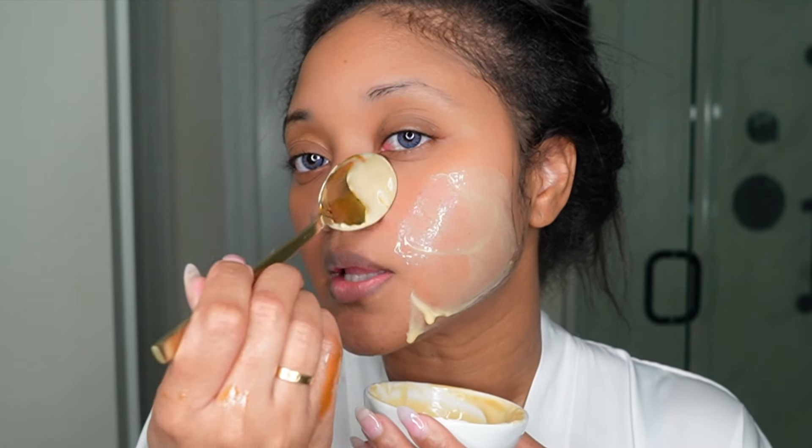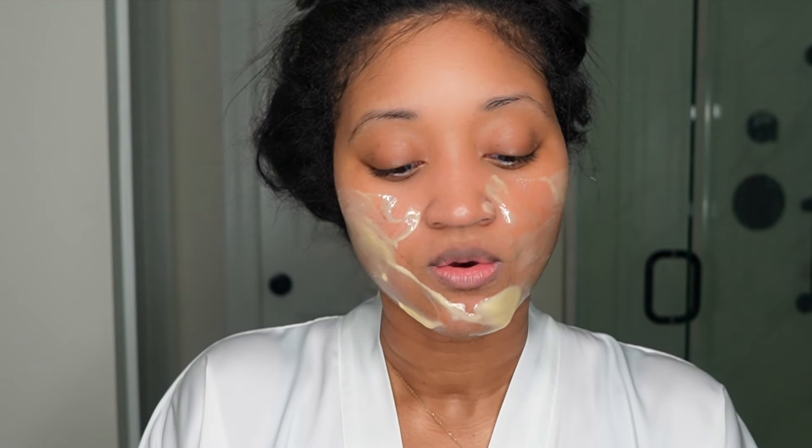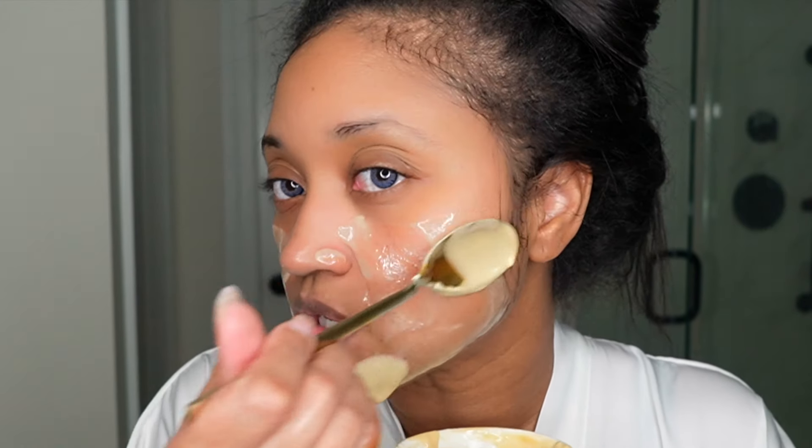I'm putting these two together to make a mask — I literally call this my youth serum. I have a dish and a spoon; I'll apply it with the spoon first and then use my fingers to massage it well into my skin. This makes your skin so glowy and radiant. I'll leave this on for at least 20 minutes, but sometimes I'll leave it on for four or even eight hours — as long as I can, because it works so well. Make sure you're getting manuka honey specifically, not regular raw honey from the grocery store. It smells so good.